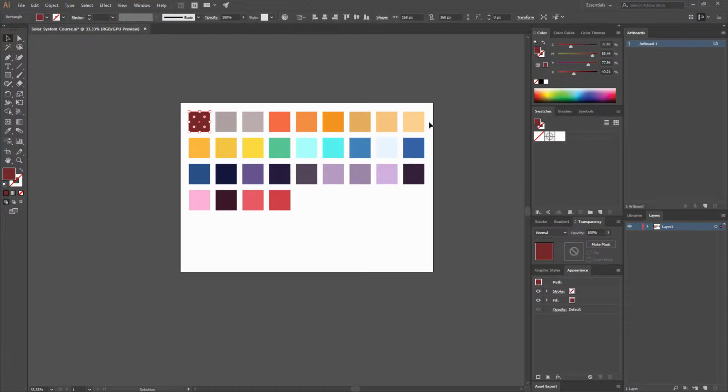What I did is think about what colors were going to appear on my illustration. I'm going to be illustrating a solar system, so I know for sure that I'm going to need yellows or oranges for the sun, and then maybe some blues and greens for the earth, and then some purples for Saturn or the other planets. You can do that by looking at references on Google or wherever you can find an image of, for example, the earth, and then you can see which colors you think would fit.